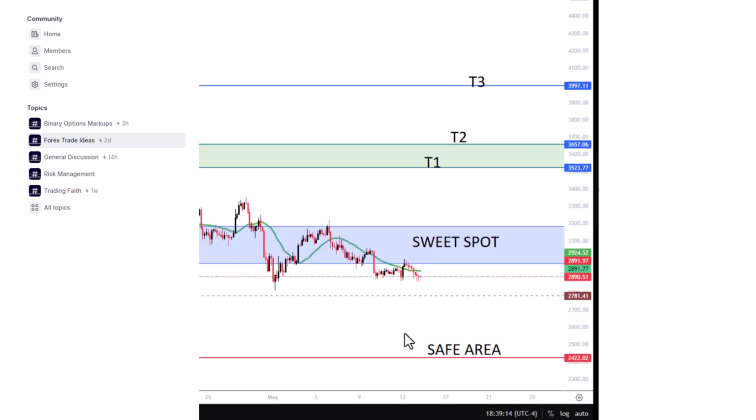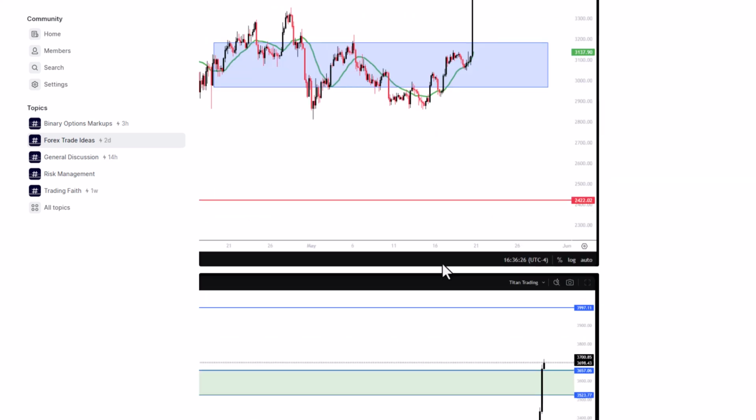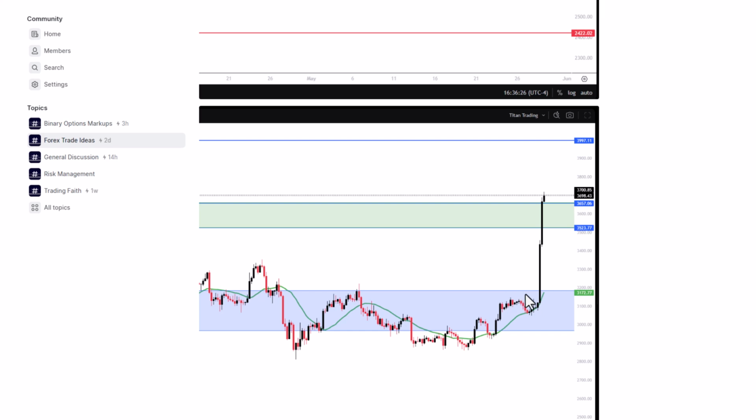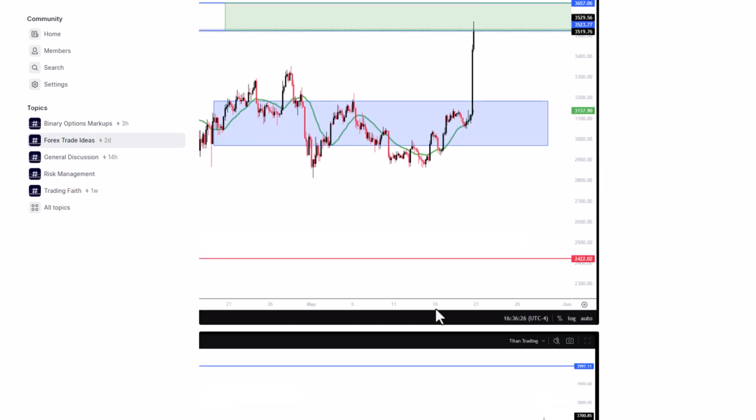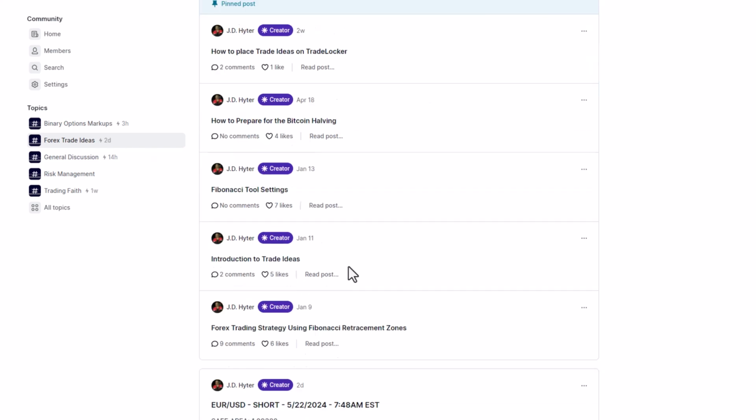And so what we have done is we have combined price action trading with the fundamentals of Fibonacci retracement zones. And we've created what we call the sweet spot trade. And it wins at a very high clip. Again, we have not lost in the month of May, right? So you take this Ethereum trade, that's what you call a home run right there. That's what you call a home run. All right, so let's keep going.